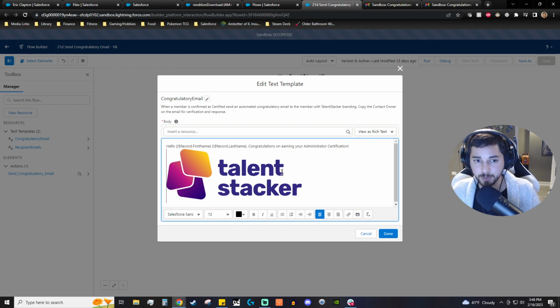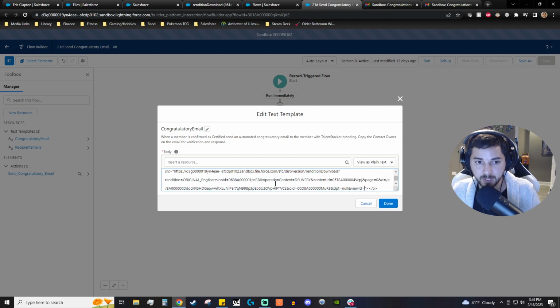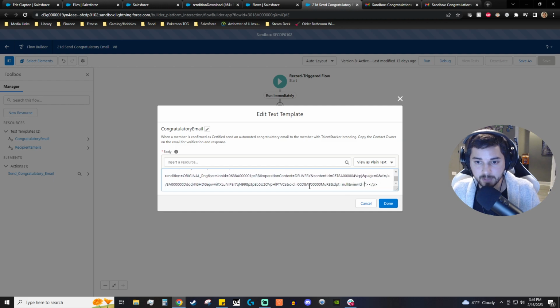But essentially what you want is to go back to here, to the image that you uploaded from your computer, and view this as plain text. Instead of these parentheses right here, this image is the image that doesn't work, right? And we want to put the image that's public and visible. So all you have to do is paste that in here. We can see that it looks different here, and this is the one that's actually going to work.